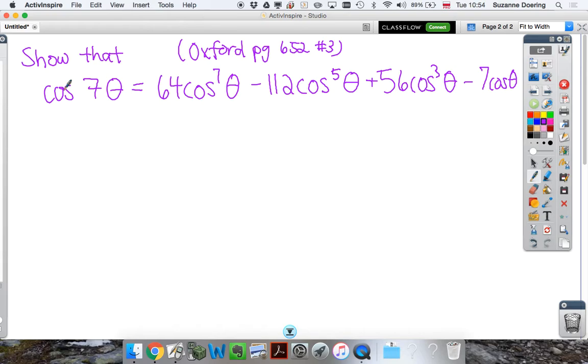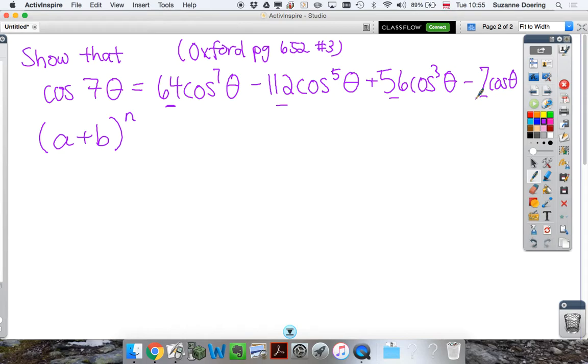So this is what we're supposed to show. Left-hand side equals the right-hand side. Right-hand side looks like a big mess of powers of cosine. So that indicates to me that perhaps we're doing something related to the binomial theorem. And I can also see some big number coefficients here, which also suggest some binomial coefficients. But I notice I only have the odd powers of cosine, so something else must be happening here as well.